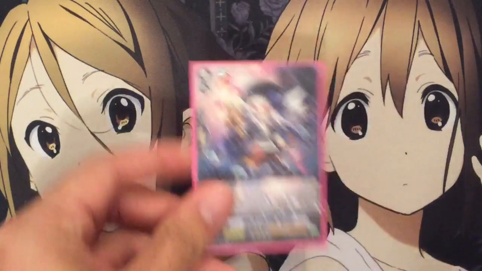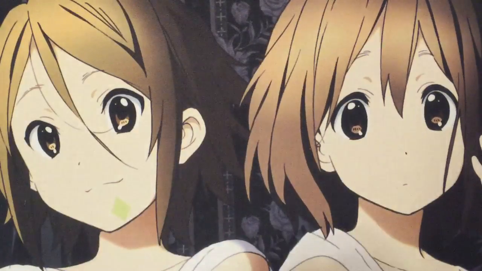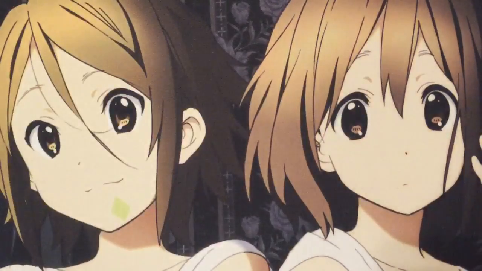And then for grade zeros, I run 1 Black Candle Azrael. It's a damage swap card, except instead of calling it to field, you add it to hand, which is very nice. And I'm running 8 crit, so I'm running 4 critical hit angels, 4 Hotshot Celestial. Like I said, the 8 crit is just a pressure play.